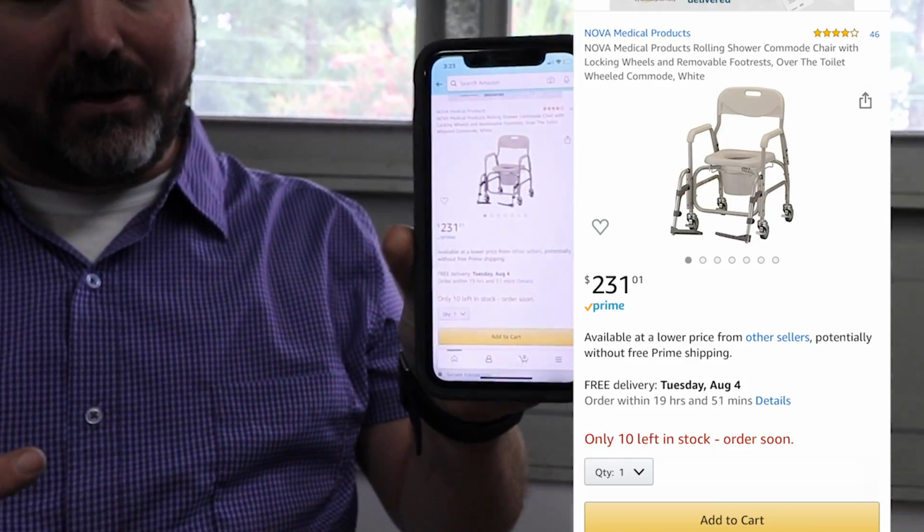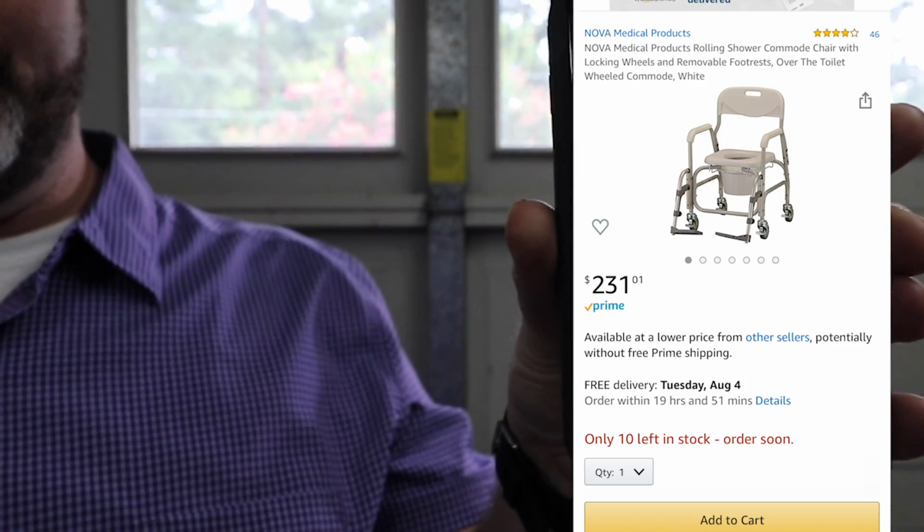What's going on? Tell us about it. It's a different color, but that's nice. The chair. That's the chair. Nice. $231. So that changes things somewhat for shipping because I was just thinking in my head, $100 item. Yeah. But this, obviously we'd have to get a different box for it. But if we can ship it, it costs probably $40 to ship that. So if we sell it for $200 and make $120, that's a good thing.